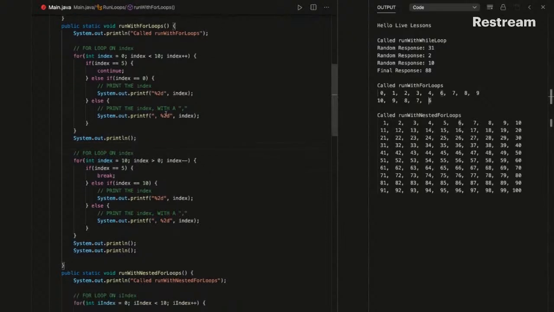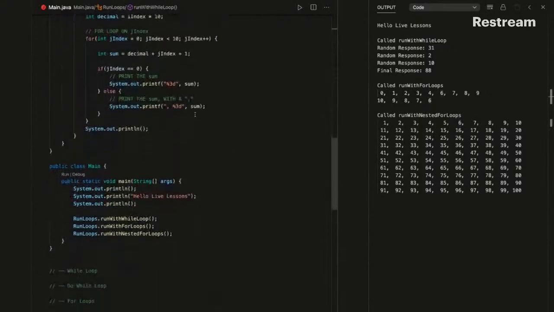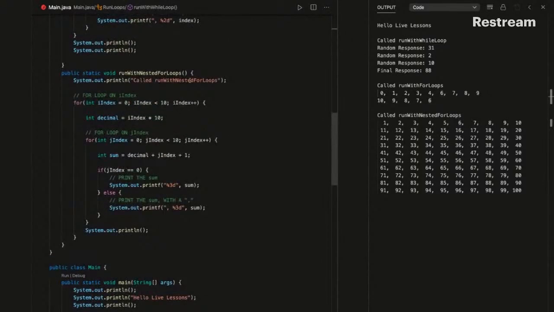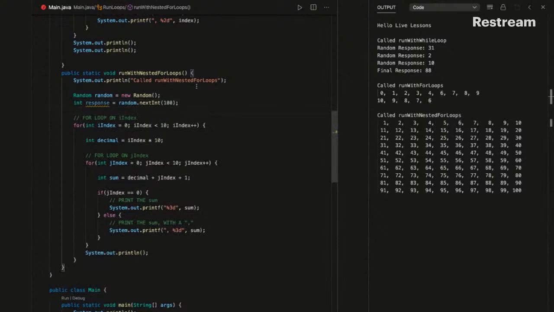Now for the last portion, we're going to need the random number and response. Inside of the run with nested for loops, we're going to generate a random number here within the bounds of 100, not including 100.